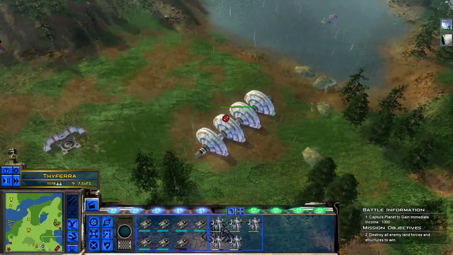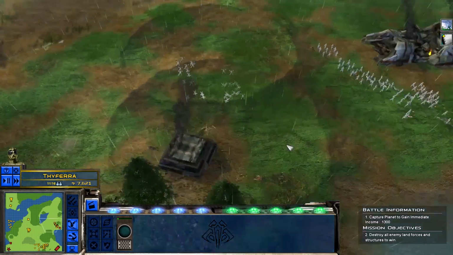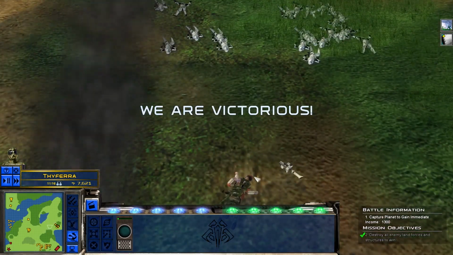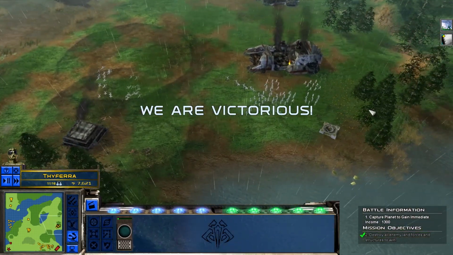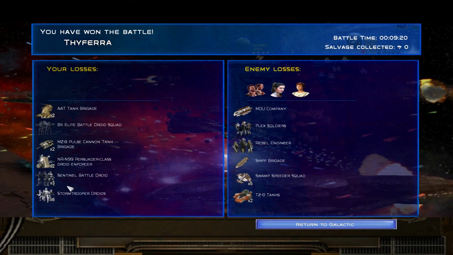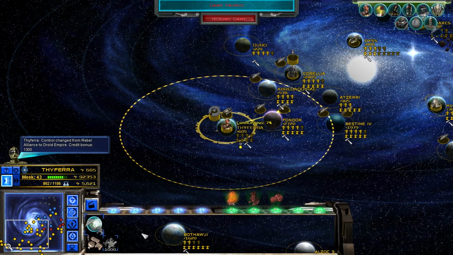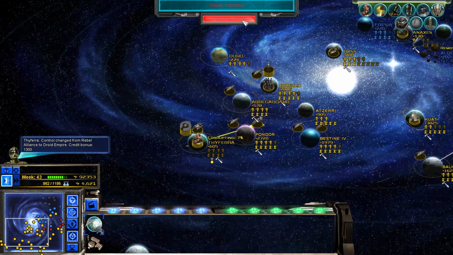What is your command? Orders. Take him out. We are victorious. A giant pile of bodies right there. Everyone has been destroyed. Fantastic. We lost a lot of good troops there, but we have taken out the main capital of the rebellion. Planetary control achieved. Beginning construction. Very good, constructing.